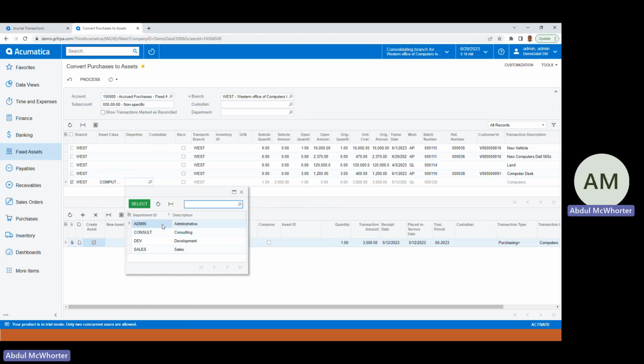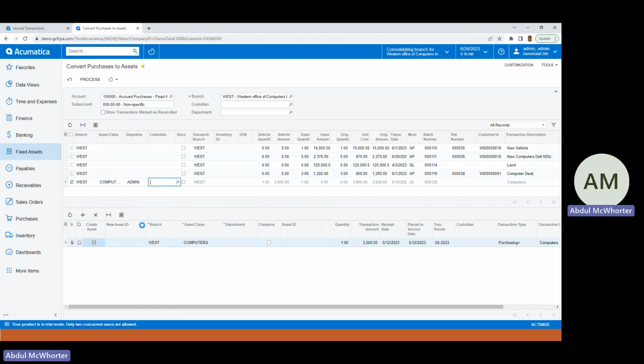So let's select the department. And in this case, we'll select admin. And so there you have it. We have our conversion process, our fixed assets selected. We've selected our asset class and department. We've seen our asset has populated down here with the create asset checkbox selected. We see the receipt date and transaction amount.